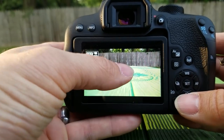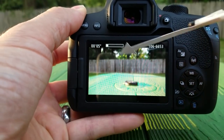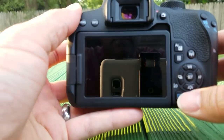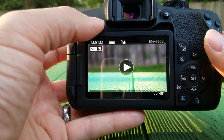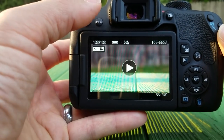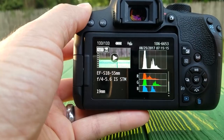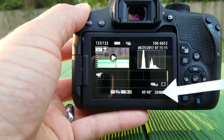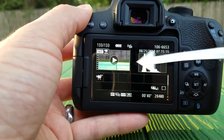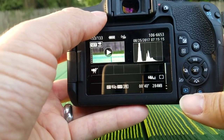Okay, let's see, start playing it and hit info. When you hit info here, it's just telling you up here your file size and everything while it's playing. Okay, so let's stop it. Let's go back and hit info here. There. Now before you start playing it, if you hit info twice, this gives you the same. It gives you the histogram, gives you the RGB. And it tells you the autofocusing, the file size, all the info you need. It tells you you're on the autofocus, and then this here shows you the image stabilization. This is the zone. So again, that's in info once you hit the play.